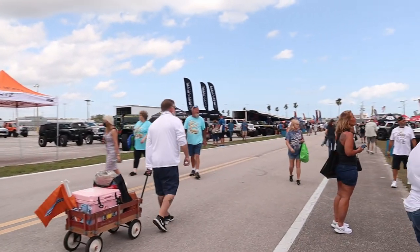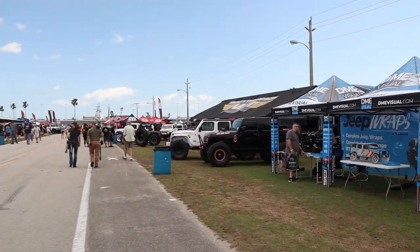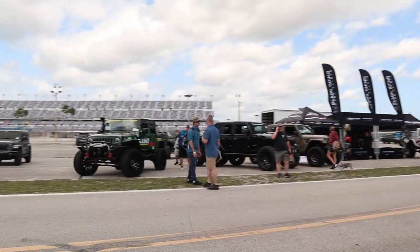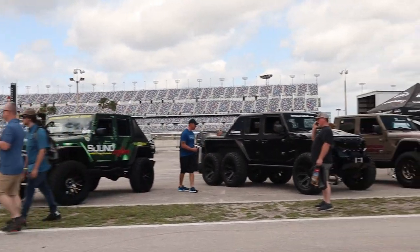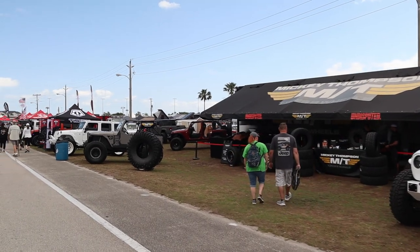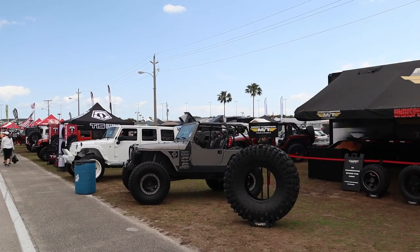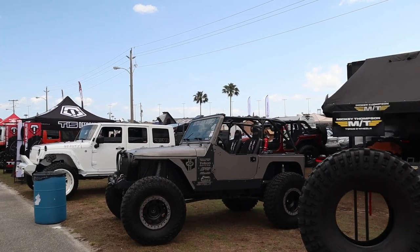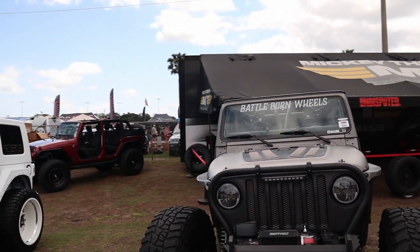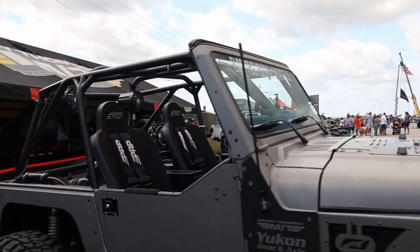There's more stuff across the street but I don't have time to film it all — this is already going to be a very long video. There's a 6x6 conversion that's pretty sweet. Here's something a little different — a pretty built TJ. I even like the color. This would probably be my second or third pick, other than the Scrambler and maybe that J-series 3000/4000 conversion. I like that a lot too, but this TJ is sweet.